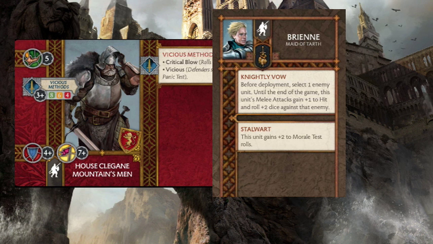I had one game I played recently where I did use Knightly Vow against a unit of Sworn Swords, and they were the last unit to go down, and I was still able to settle up right across from them, because putting them on a flank would make them really not commit to the game itself or the game mode.